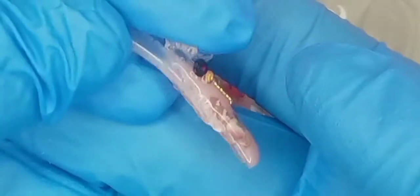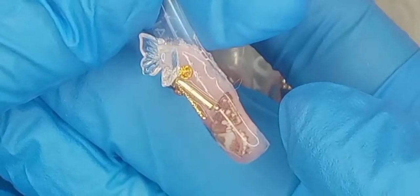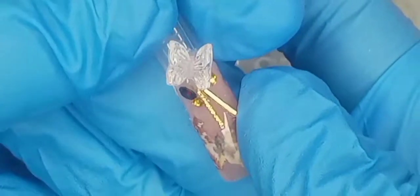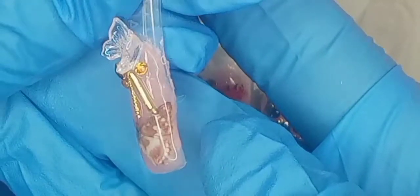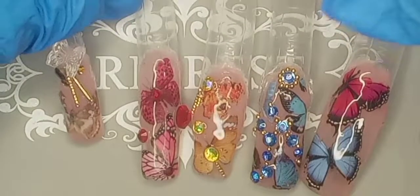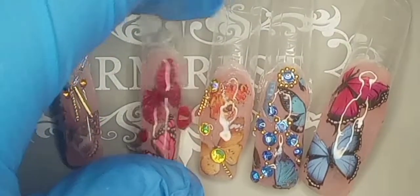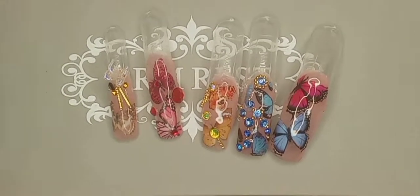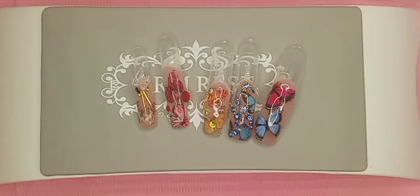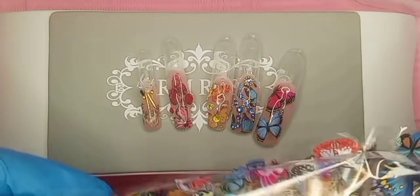And this butterfly also does come from that same collaboration store. So if you guys want that, let me know. And golden yellow stones. Nice to create that nail design. It's so enchanting and very, very extra. And of course, as I always tell you, my clients are always a little extra. These are the nails I created using these foils.